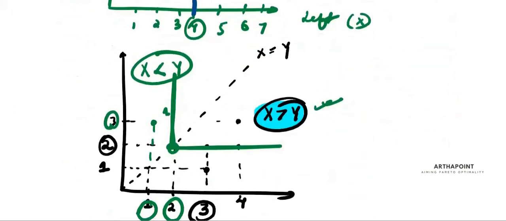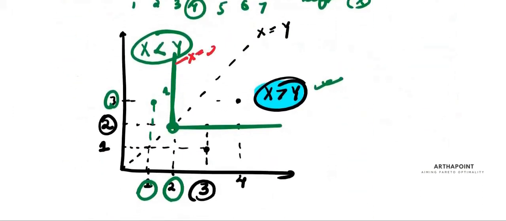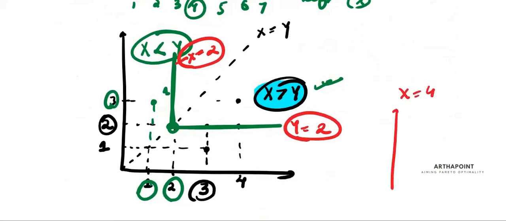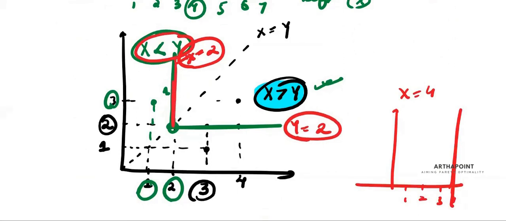And that is what we are doing geometrically. Here I am saying x is equal to 2. This is a line where x is equal to 2. This is a line where y is equal to 2. So I'm actually defining a line utility only by x, right? This is how we draw lines. When I say draw a line that x is equal to 4, what will you do? You will say, okay, x is held constant at 4. This is my line. And whenever x is less than y, I just have to focus on the line of x. Whenever x is greater than y, I have to focus on the line of y. So this gives me this L-shaped curve. This is how we draw the shape of complementary goods.